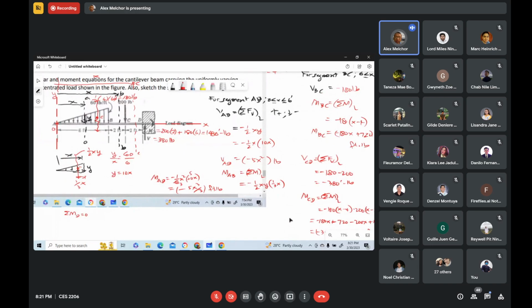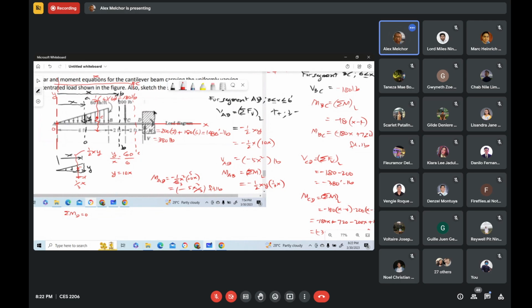You solve for the shear at A, shear at B, and then in here, since there is a force, you should determine the shear considering an infinitesimal distance to the left of C. So meaning a very short distance to the left of C, and also the shear considering an infinitesimal distance to the right of C. Okay, you solve for those shear forces.